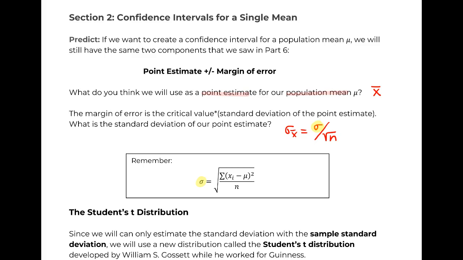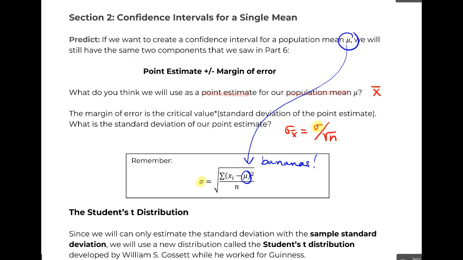But the biggest issue here is that if we're making a confidence interval, that means we're trying to figure out what the heck mu is. And this formula has mu in it. So how in the heck would we be trying to figure out mu, but we somehow have sigma? This is bananas. If we don't have mu, we also don't have sigma, because sigma depends on mu. So what are we going to do instead?